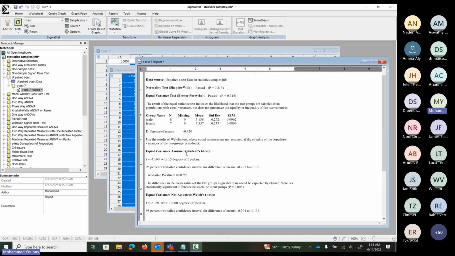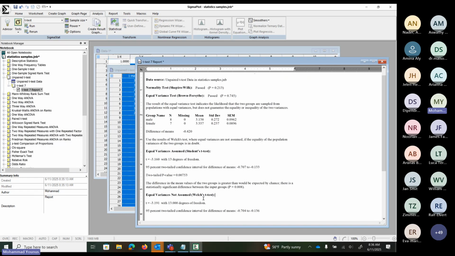And then the equal variance test. This is the Student t-test. It gives you two types of t-test, and one is the Student t-test. This is the t-value, degrees of freedom, and the two-tailed p-value also. And then it also gives you, in writing, that there is no significant difference between these groups. So it gives you the conclusion in writing. It tells you what actually happened, in plain English.